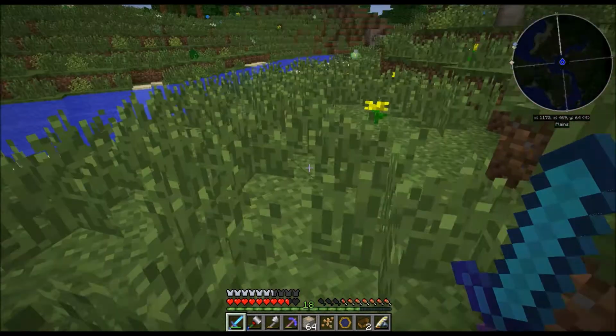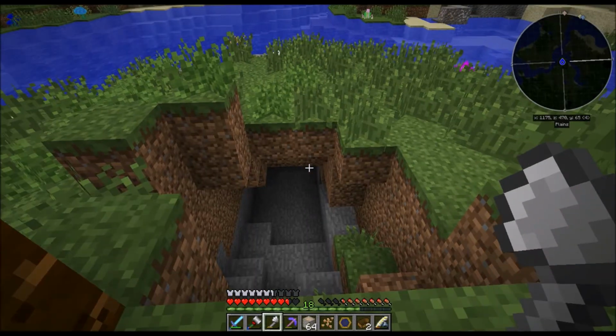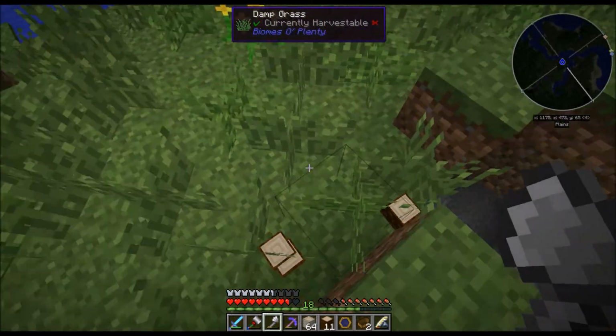Oh, I can't wait to get my boots. Let's chop this tree down. I don't really want the mandrake. That's fine. Bye bye, mandrake. Anything else I don't need? Spider eyes, poofle. Sakura wood.